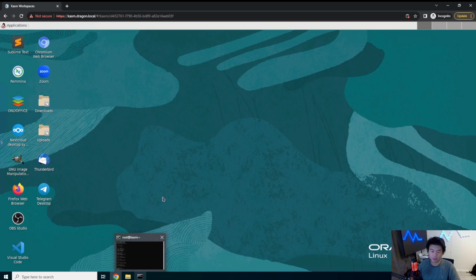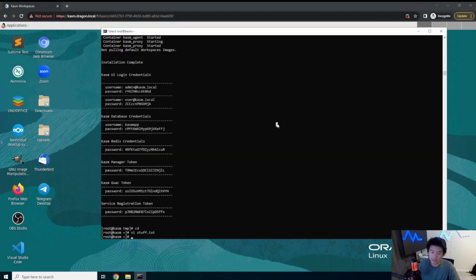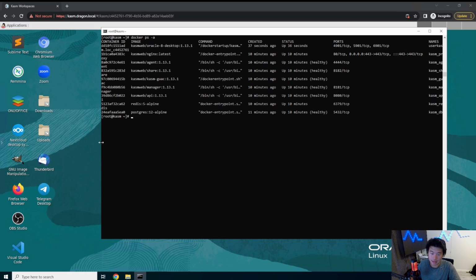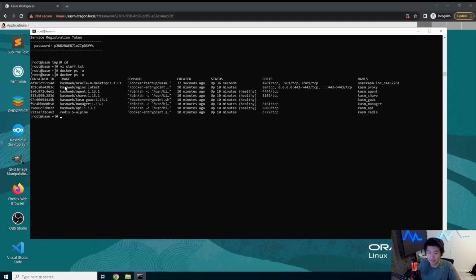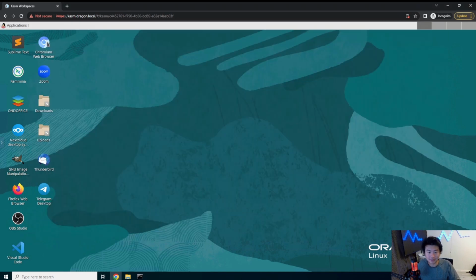So this image already has a lot of stuff that you would use in an office. Kasm does a very good job of giving you an easy start without you needing to build your own images. But if you do have custom software, that's a good idea to build your own image. You can also see things running in the background from the Docker side. It is now running the desktop image that we downloaded as my user here. So essentially on the back end, it's just running a Docker container. This is all a Docker container at the end of the day.